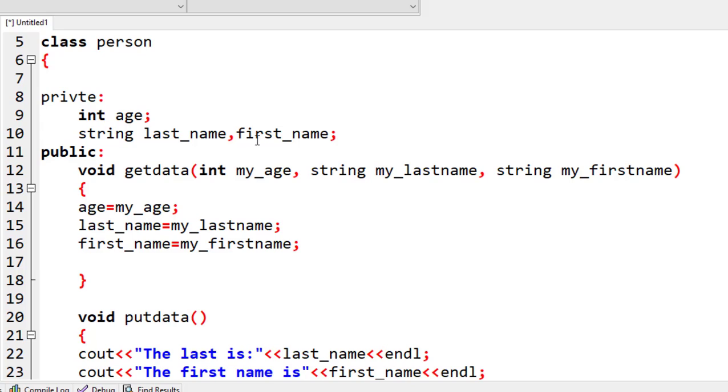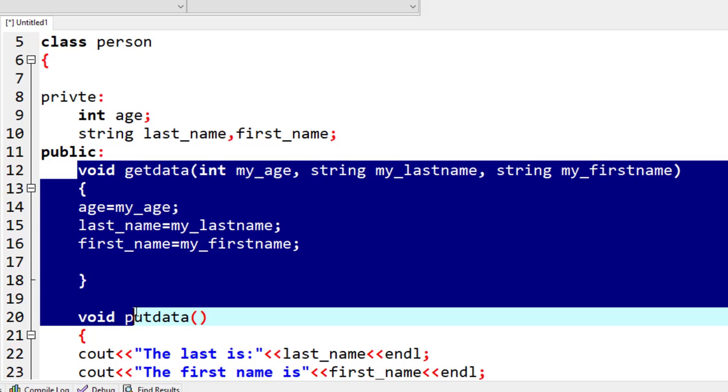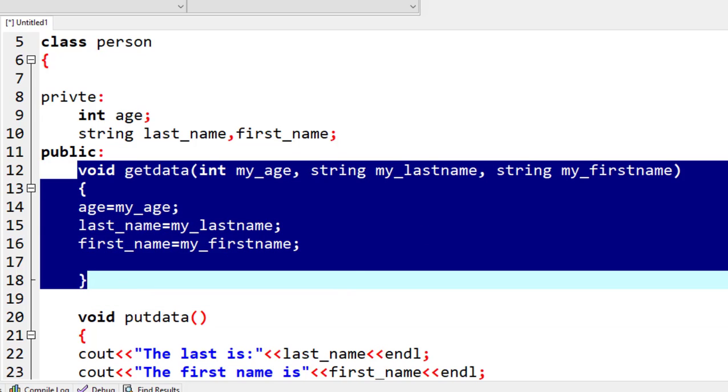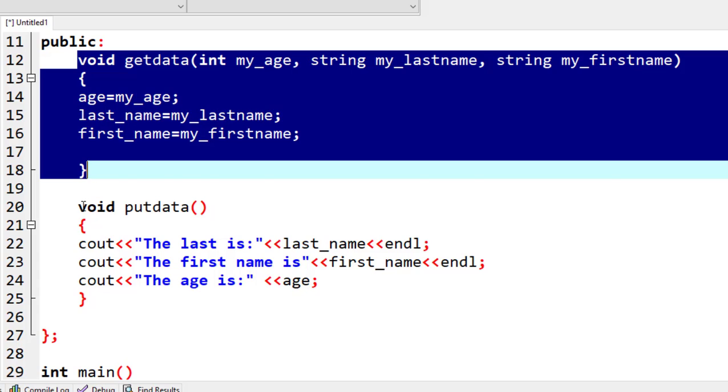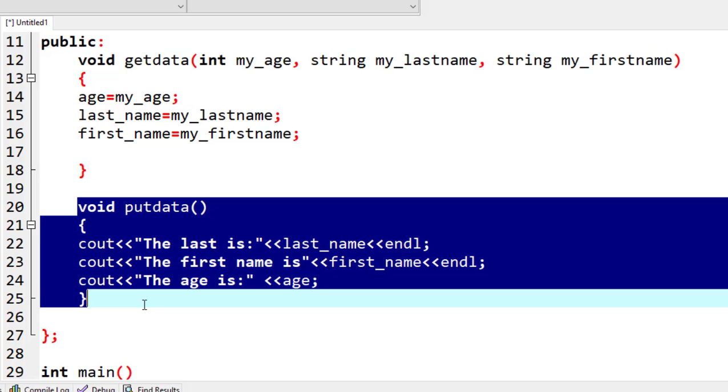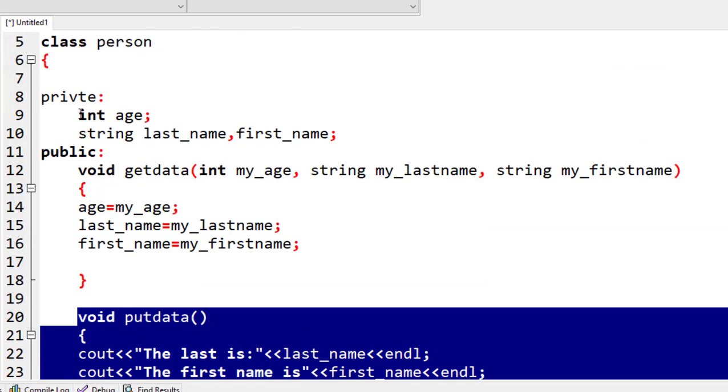Whereas the functions that you define within this class are called member functions of the class. So this is the first member function of the class person, whereas int age, last name, and first name are the data members of the class person.